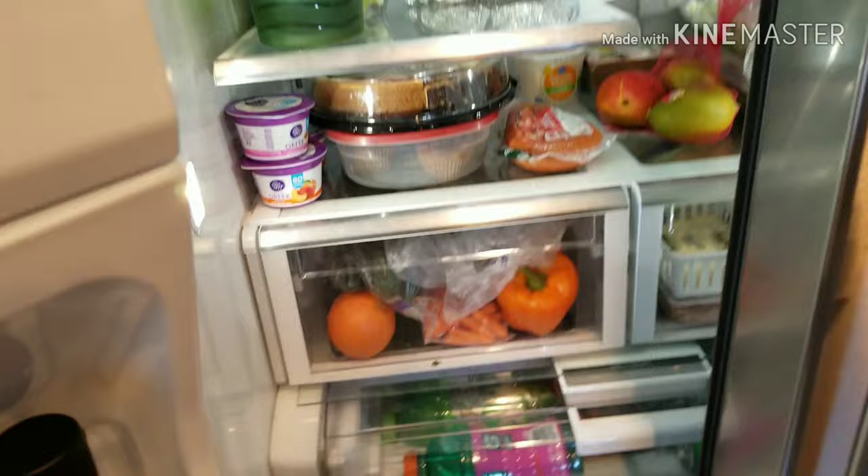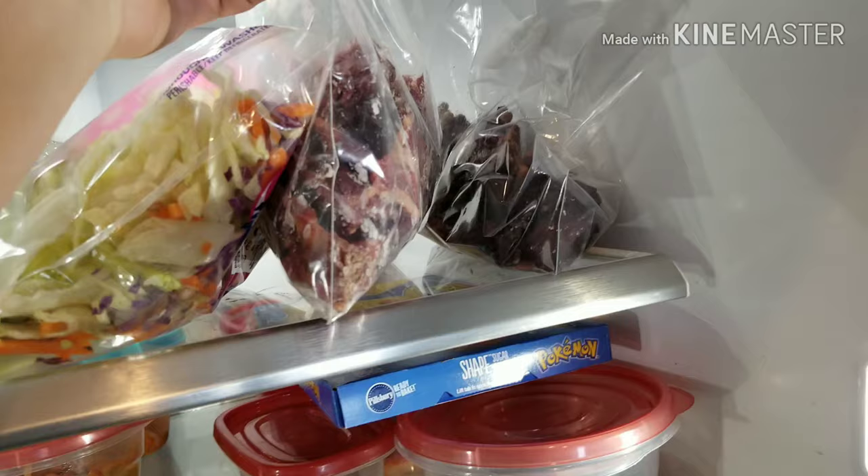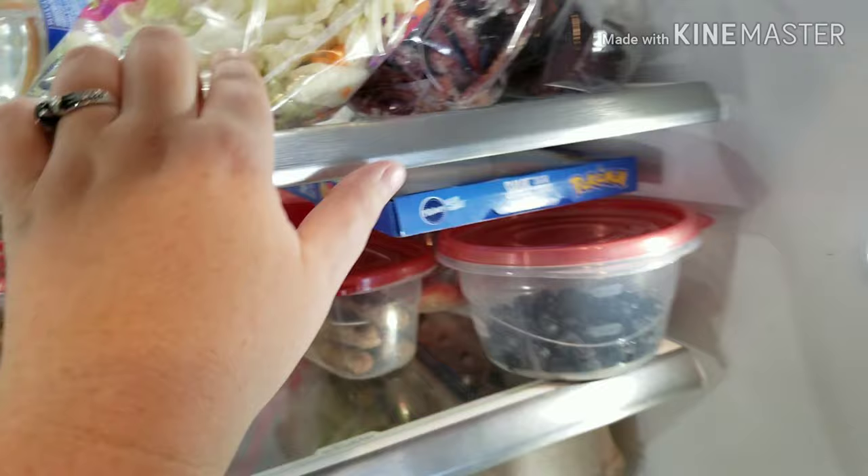Okay, we're going to start with the fridge. My fridge is dirty — most of my stuff is not as clean as it should be. We've got milk, orange juice, half and half, whipping cream, pickles and condiments. Up here we have homemade jerky I made — two different bags, two different kinds. There's a salad I'm going to have for lunch, some Sprite Zero, cookies from last week, strawberries, blueberries, and some sausage.